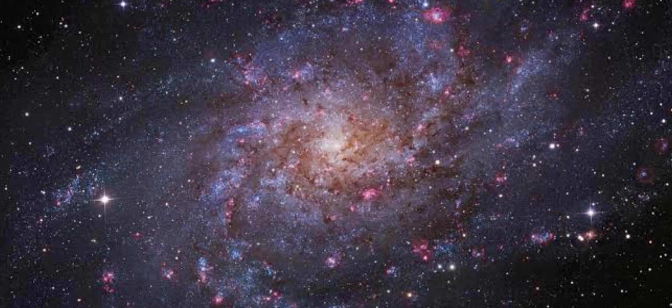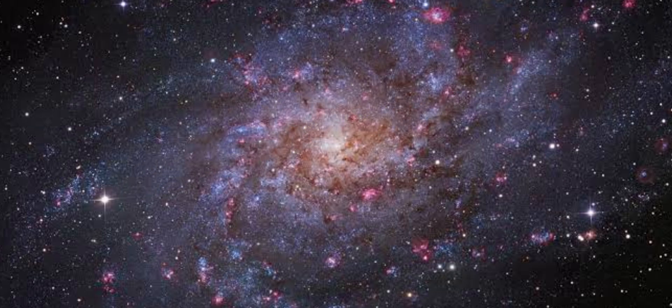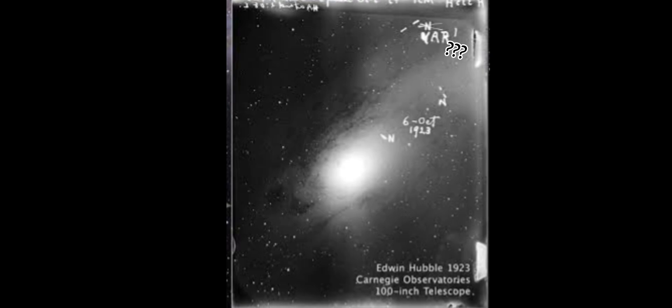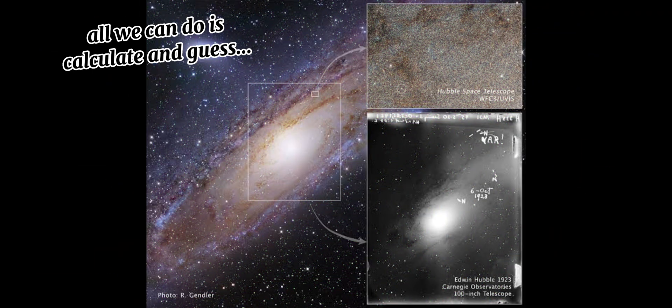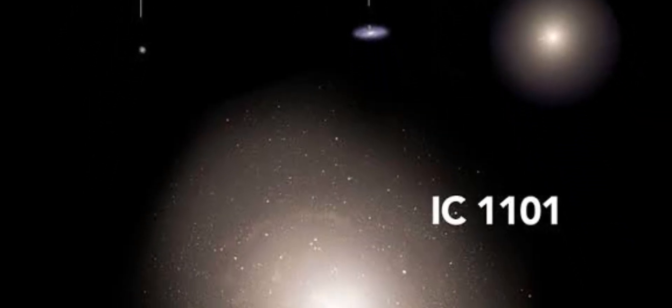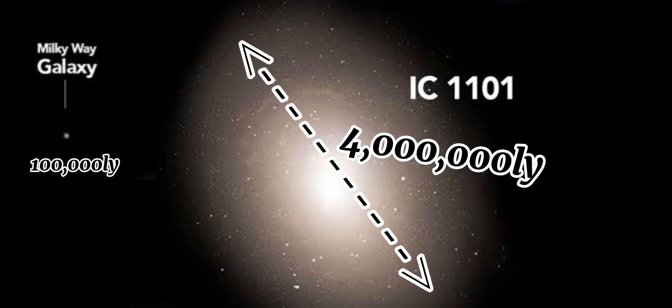If considered as one object, it is about 100,000 light years across, and scientists struggle to characterize the largest galaxies because they don't really have a precise boundary or cutoff point, but the largest galaxies we know of are millions of light years across. The biggest known galaxy, first described in a 1990 study from the journal Science, is IC1101, which stretches as wide as 4 million light years across, according to NASA.